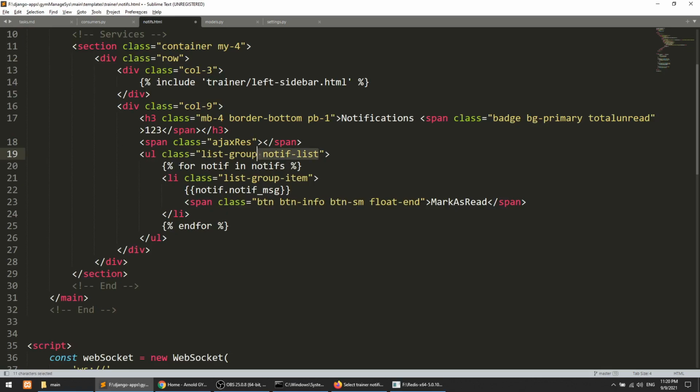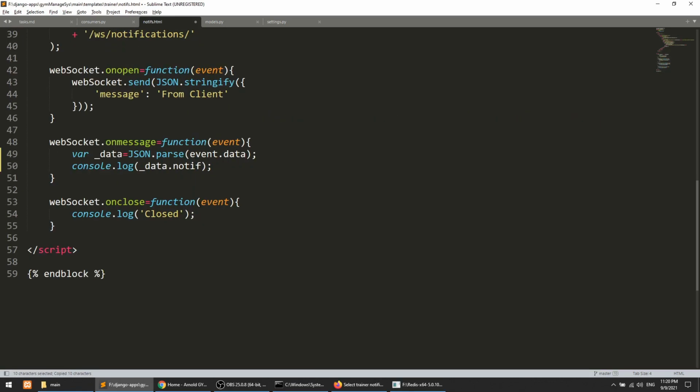This is the notif list, and let's go to here. We have already loaded jQuery, so I will just use append, and in this I will create the list.